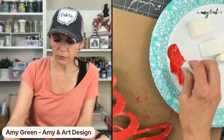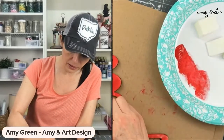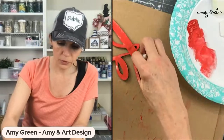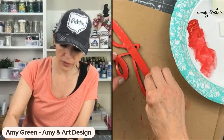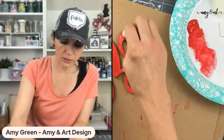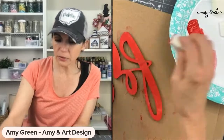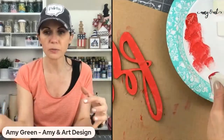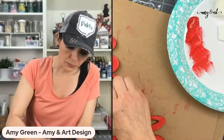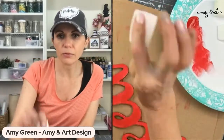If you do use SVG files, go try out Creative Fabrica — I love it. They reached out and asked if I'd give my audience 10 free files, and I said yes because my Silhouette and Cricut users, and even some of you with smaller hobby lasers, would love that. Fonts are one of the most expensive pieces, and their fonts are so great — Missy Meyer is on there and I love all of her fonts.